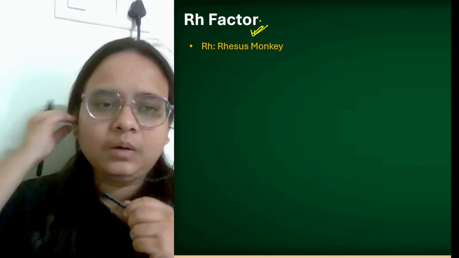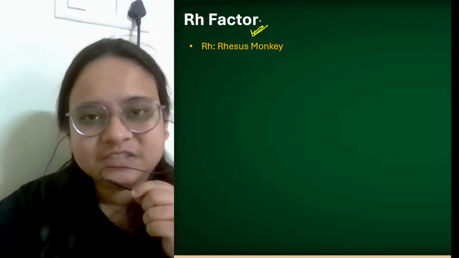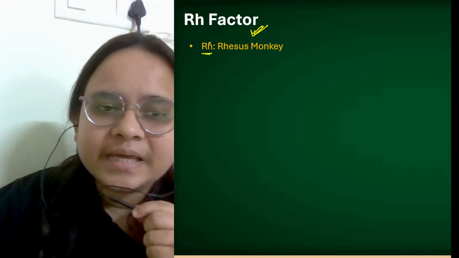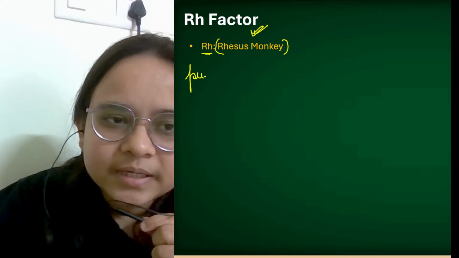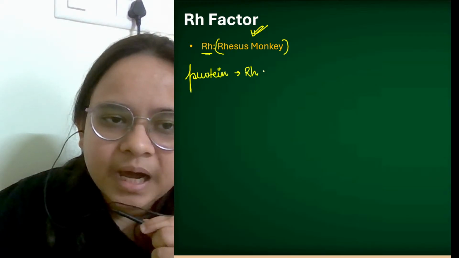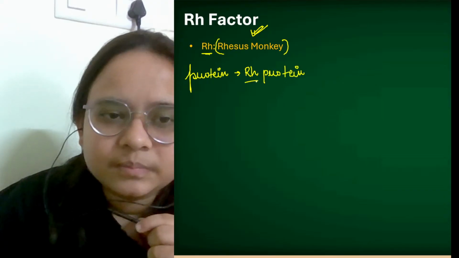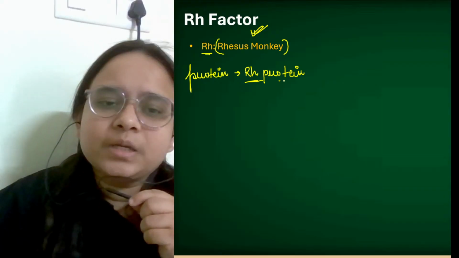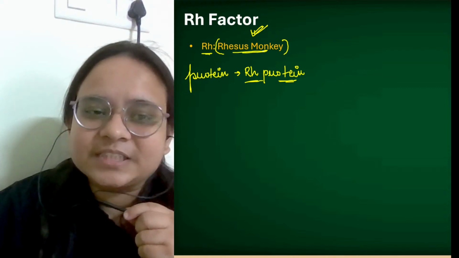Now, what is this RH factor? What do we understand by this RH factor? Basically, RH word has been taken from rhesus monkey. There is a protein, we called it as RH protein, and this RH term has been derived from rhesus monkey. This protein was found inside the RBCs of this rhesus monkey.